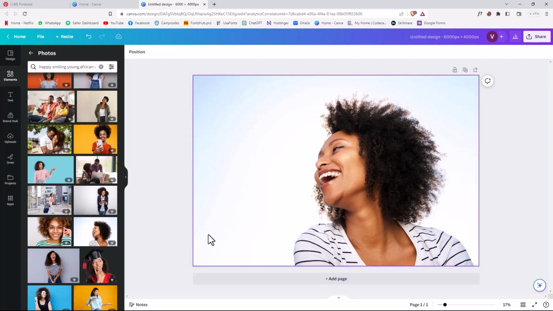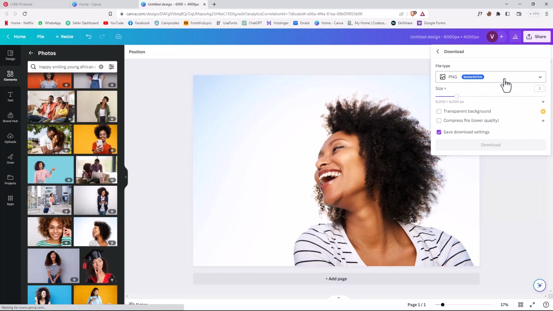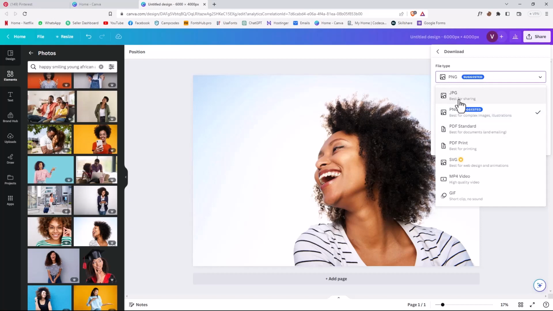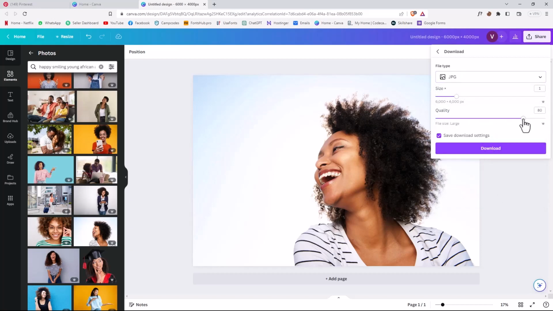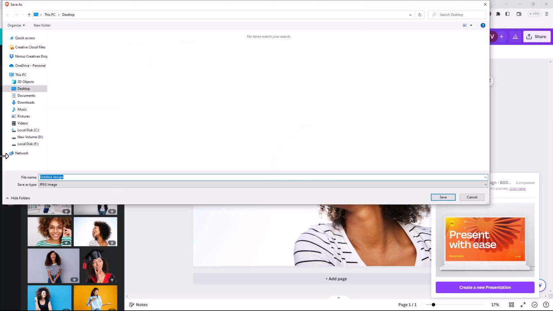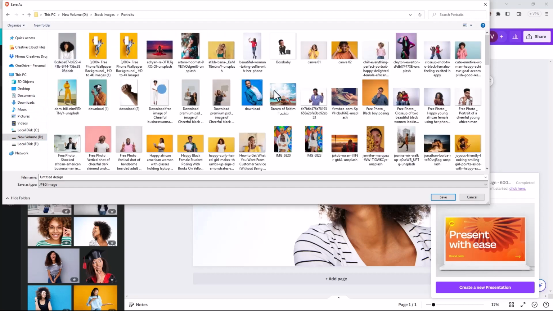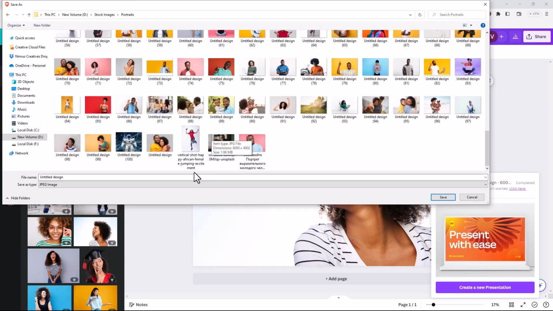The rest you can be doing, you can do the search based on what you need. So what I do after I do that, I just say share, and then I'll say download the image. I'll change from PNG. I'll not do transparent background. I'm just going to change from PNG to JPEG, and then I'll make sure the size is 100%, and then I'm going to download that. I always save these on my images, stock images, portraits. This is where I save them. You can see I have so many, so I'll call these 101.